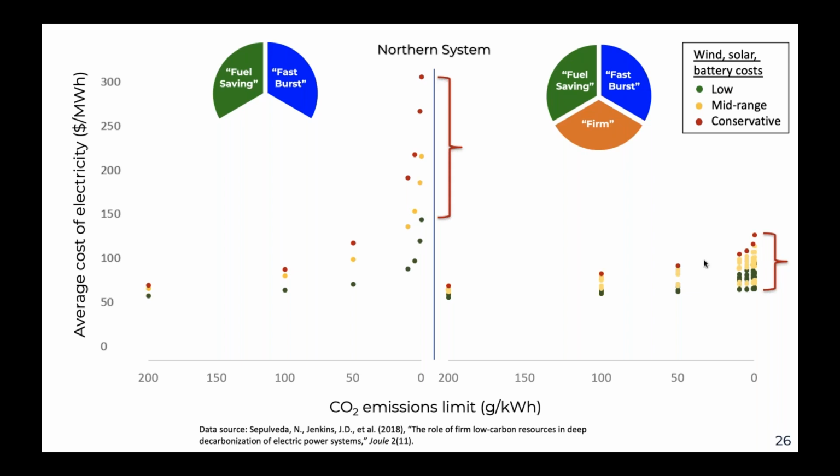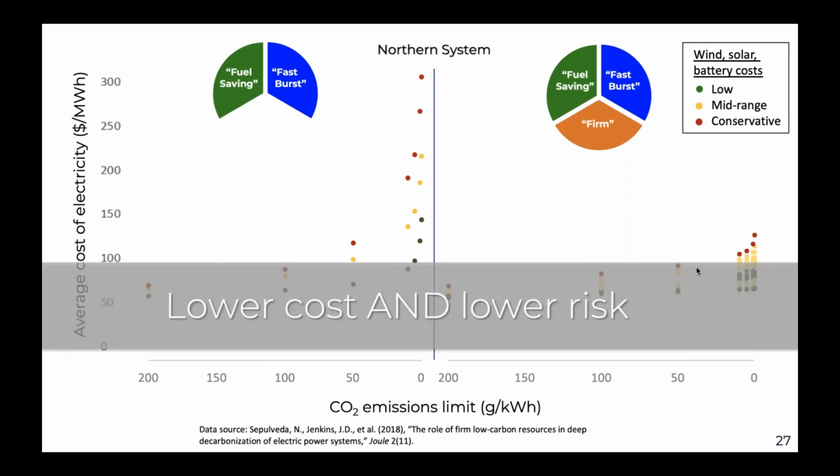meaning we're much less dependent on substantial breakthroughs in cost or performance in order to achieve our zero carbon goals affordably. In short, having one or more firm low carbon resources translates into a much lower cost and lower risk transition to a zero carbon system, in which the technological uncertainty we face today about which technologies might play this firm low carbon role in the 2030s or 2040s, and how cheap wind and solar might get in the long term, is much less consequential to the affordability of our transition to 100% carbon free.